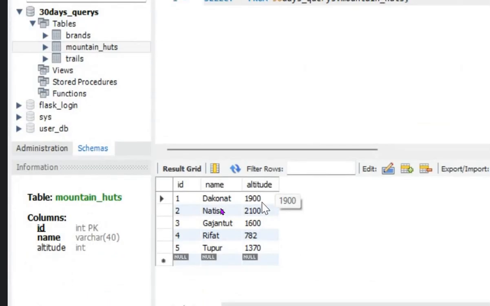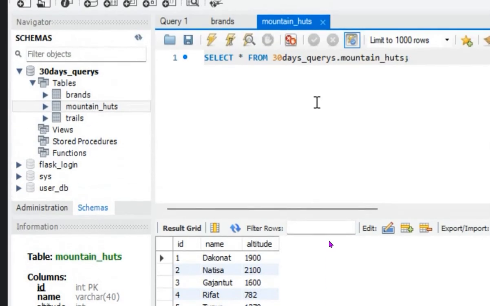Okay. Show me the data for this table. Any table. Can you write one query to find the names of city where altitude is greater than 700 but less than 2000? Okay, sir.